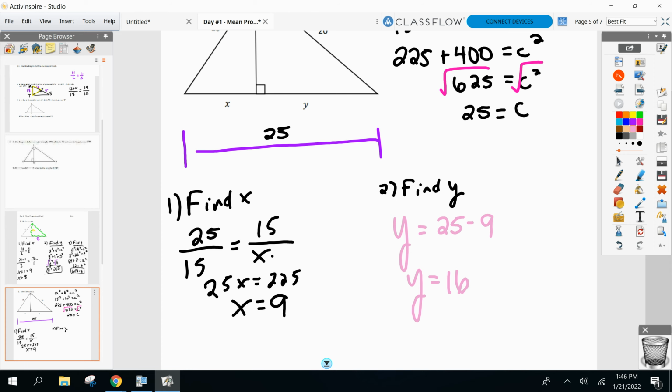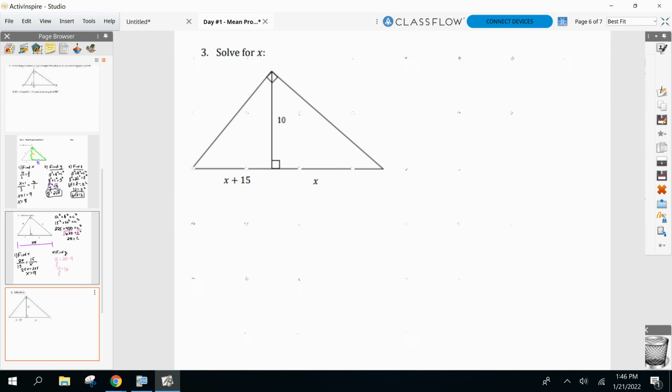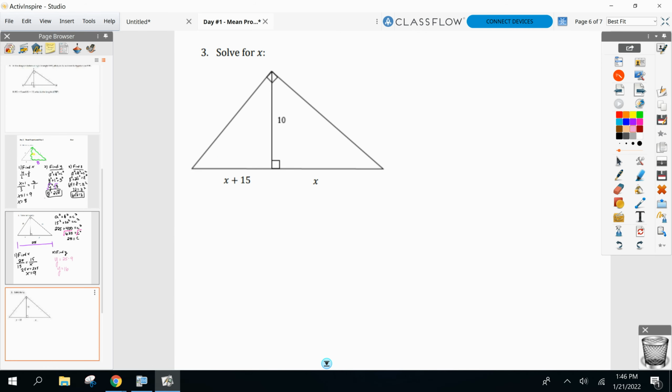All right, you ready? I'm going to let you take it over in your group right now. The geometry doesn't get worse. It's the algebra that gets worse. Right away, what's the 10? What do we call the 10 in the diagram? Altitude, automatic SAS problem. See you later. Go to your groups.